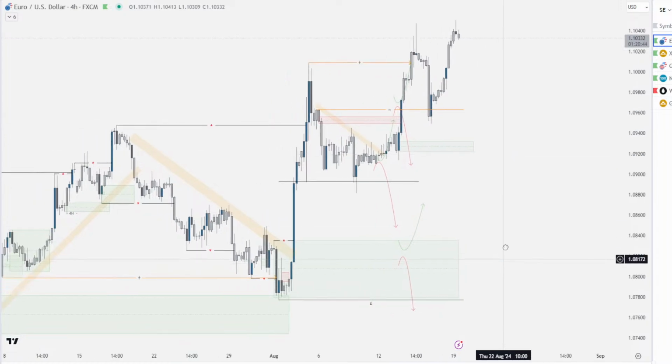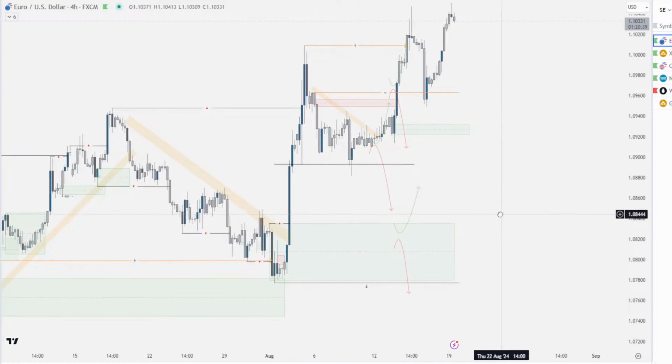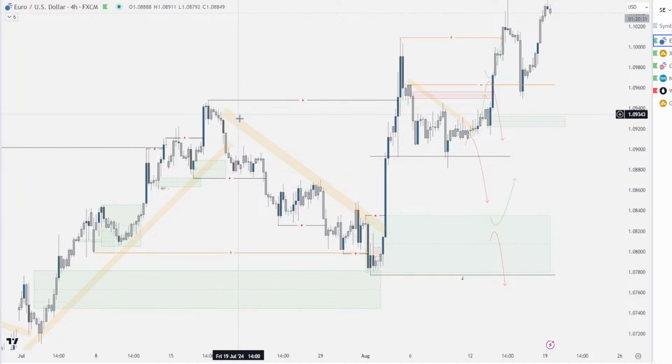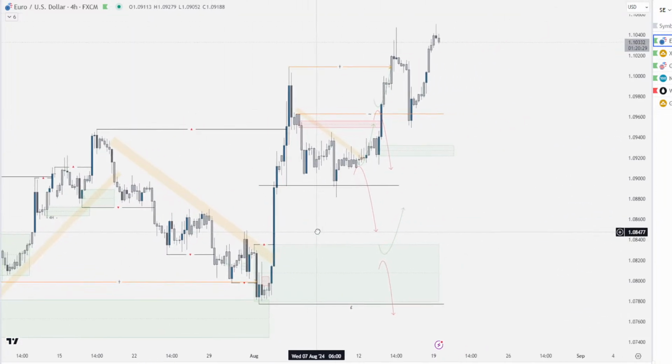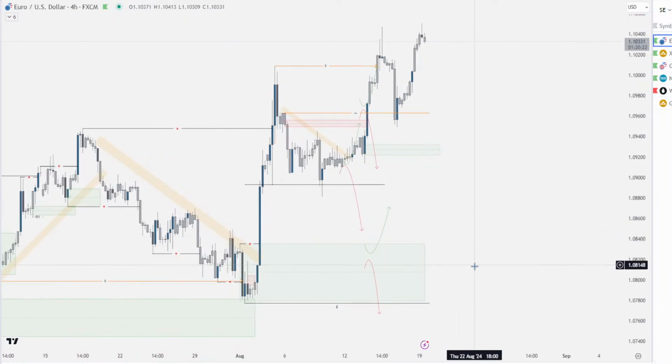So first things we're doing is we're going to eliminate points within this markup that aren't really relevant to us anymore. They may become relevant again, but until they do, we want to just keep our chart as clear as possible. We can of course leave the contextual stuff in so we can see sort of the key elements of what's happening. But the main principle here is that we don't have a super cluttered chart with loads of stuff that we're not really going to be using.